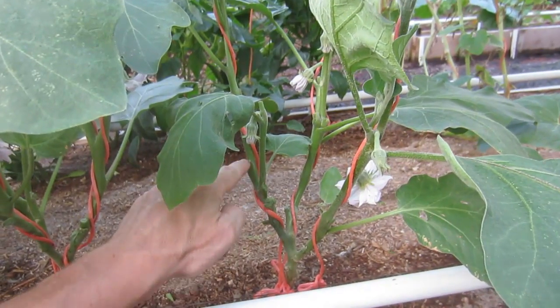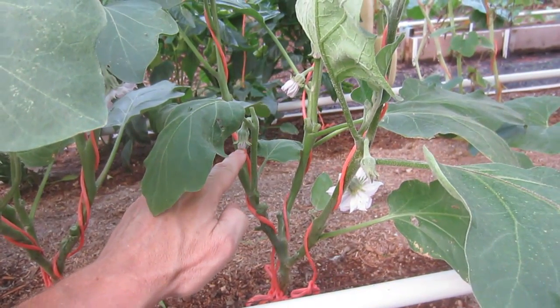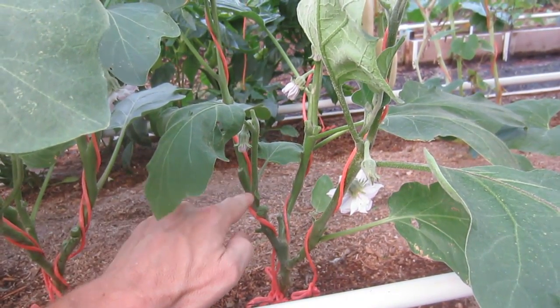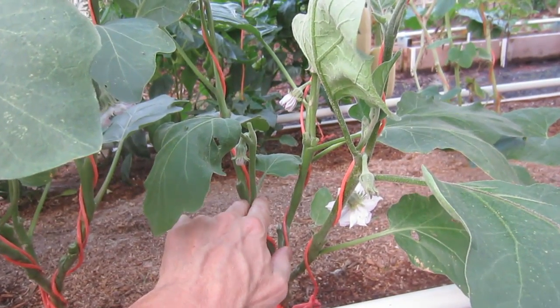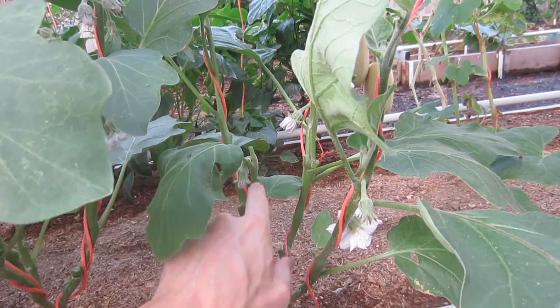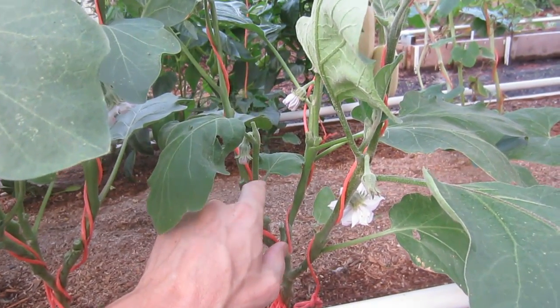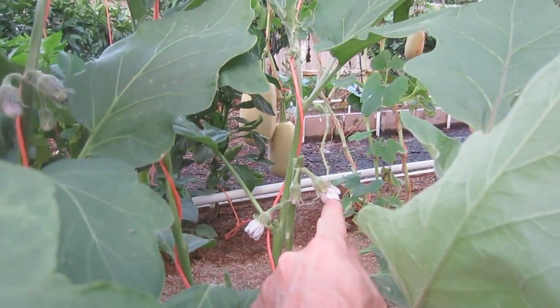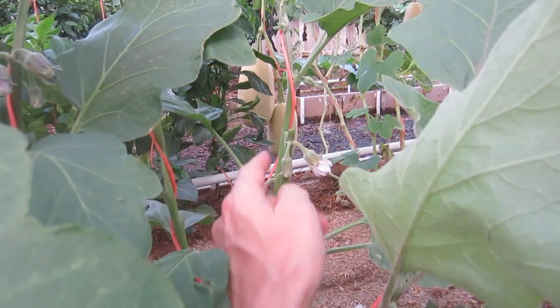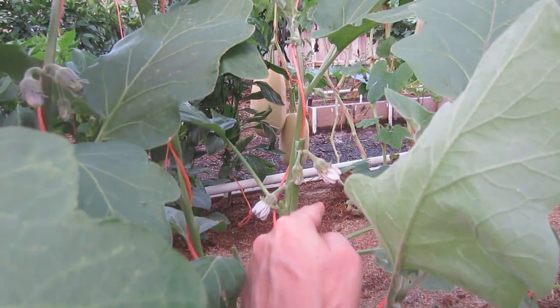You can see on this particular stalk that this is actually a sucker and it has an eggplant blossom on here. So instead of cutting the sucker off, I actually cut off that stem and left the blossom so we could have a fruit there. I did the same thing over on this stem here, where we actually have a double blossom, and I cut off that sucker so it won't grow any further, but we can grow fruit on here.